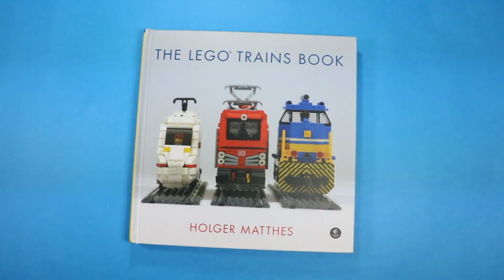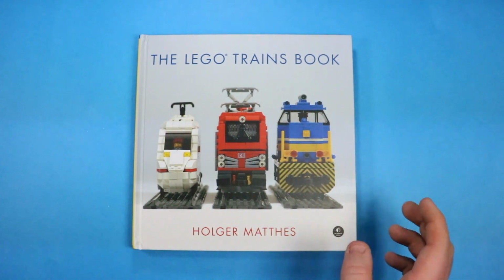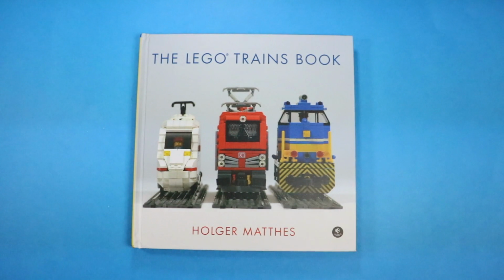I really enjoyed reading this book. I will admit I'm not the biggest LEGO train fan, but this book was really interesting, and I especially loved learning all the history of the LEGO train, because I might not be the biggest train fan, but I am a huge history fan, and I am a huge LEGO fan. So just kind of knowing where the history of the LEGO trains began, the different steps that they've been through throughout their run with LEGO. I have several LEGO trains myself that run around my LEGO room all the time, and I just think it was really interesting to get a better look into the LEGO trains.